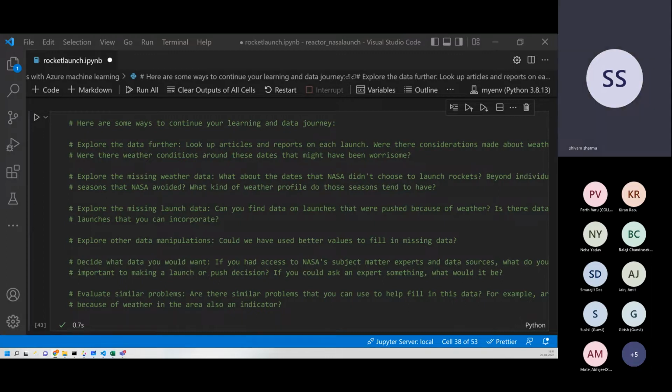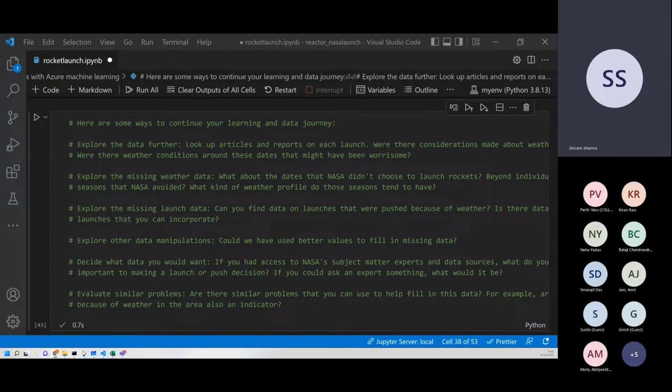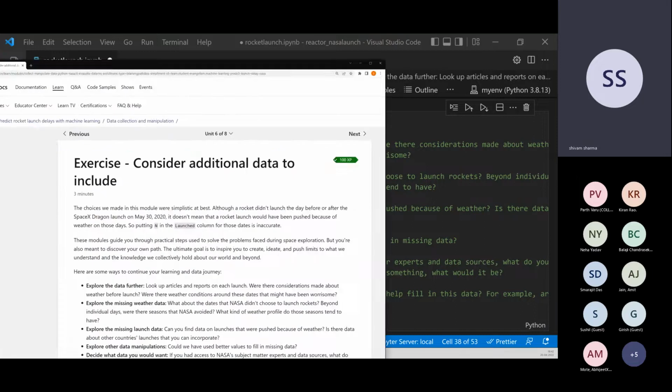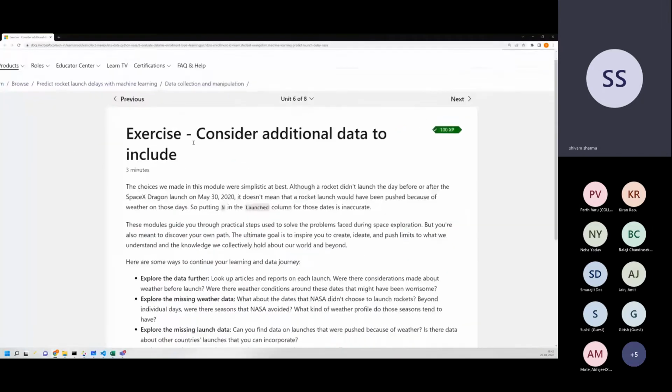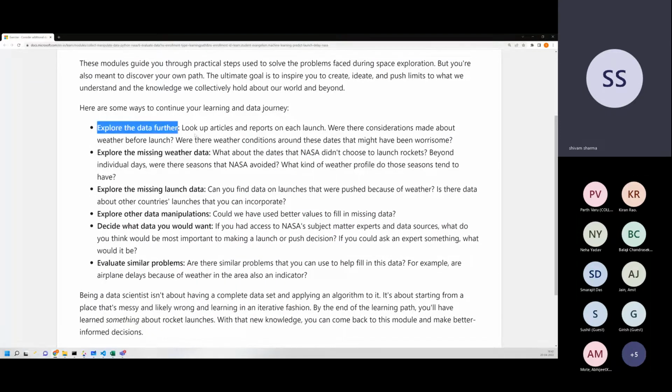I will just see if I can open Microsoft's learning link to read this, because it will be easier for us to read it there. I'm just going to the learn module link in my secondary page and looking at it. Otherwise, we'll read it here only. Okay, check this out. These are the considerations which can be made. So explore the data further. Look for articles. How can you make an even better data set? This is where it is open-ended, where you are also involved and can further improve the data.